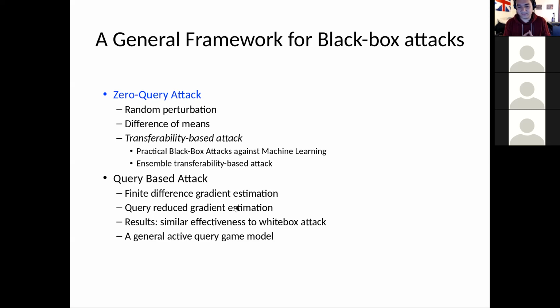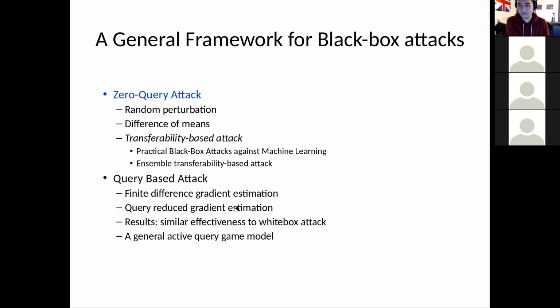What that allows us to do is basically randomly estimate what the gradients are. If we don't have any queries, we can just randomly perturb it and hope that it works.